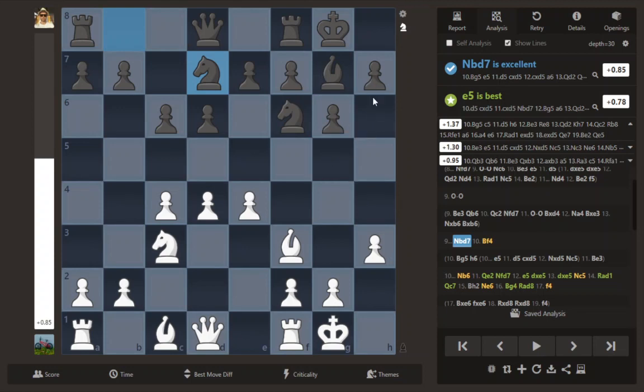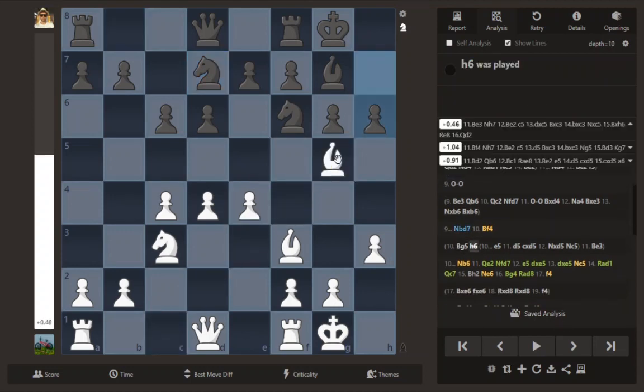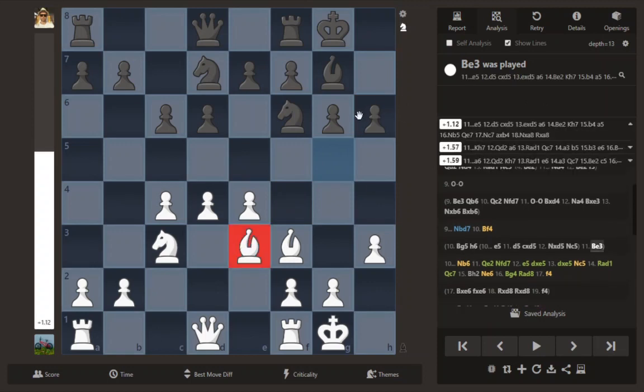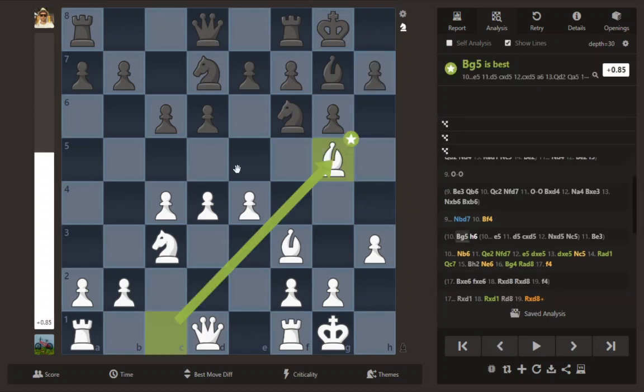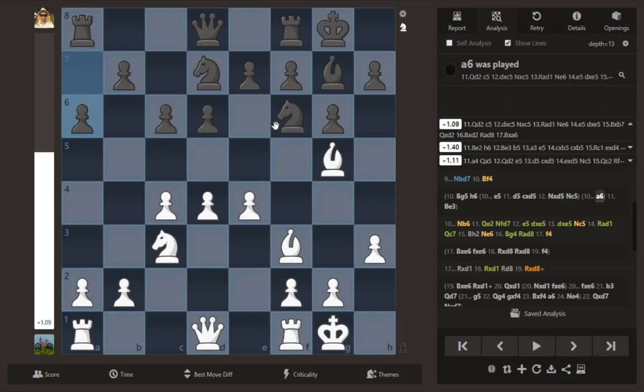But also h6 seemed a little bit annoying. But it turns out the computer line is that if he plays h6, which is not the computer line, to just go back. So your bishop really wants to be on bishop e3. This h6 move is bad, so you're provoking that move. I don't think you're ever actually intending to take the knight. Yeah, in this position, you don't take the knight.